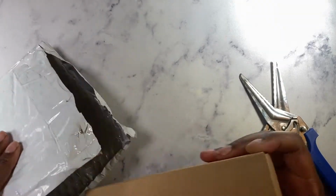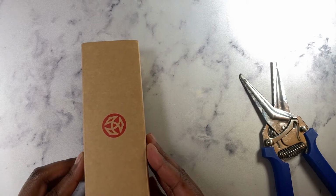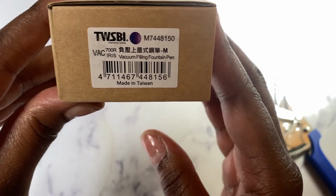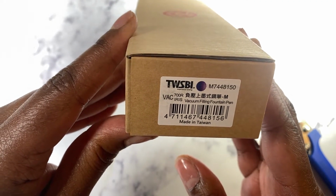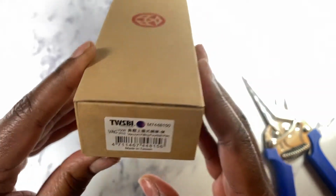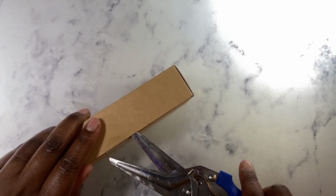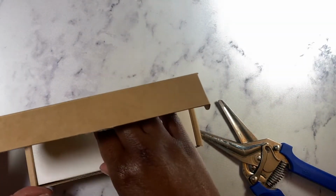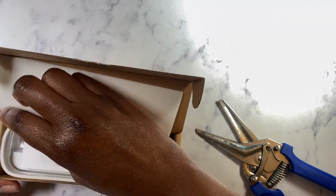Okay, dying. I don't even know what time in the morning it is. As you see, it is a TWSBI, and like it says, this is the Vac Iris pen. It's a vacuum filling fountain pen. And the Iris. There we go, folks. Nothing like a TWSBI box. Oh, that's how they did it. They cushioned it.